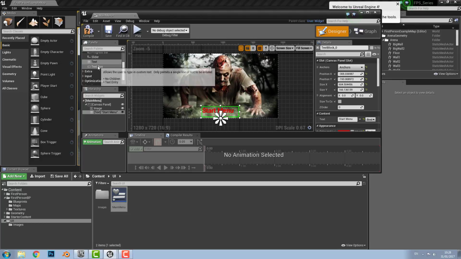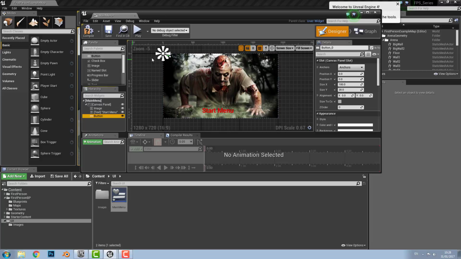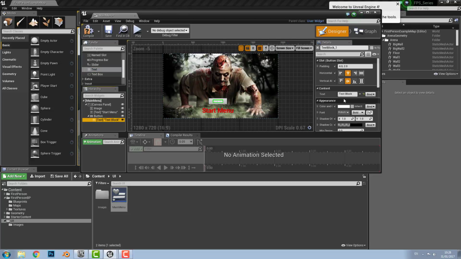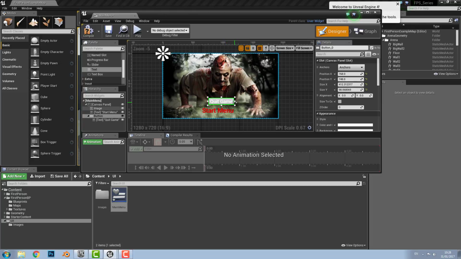So that's anchored there. So next thing to do is get our two buttons. So first thing I'm going to do is get the first button, resize it and bring it in, put it about here, and then get text and put this on the button, not underneath. It has to be directly on the button so we can type in text. So this is going to be my quit game button, and I'm going to change that font size to about 60.